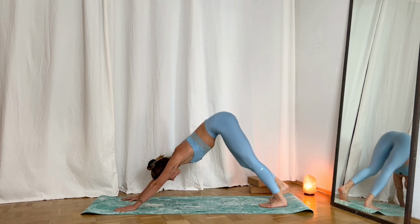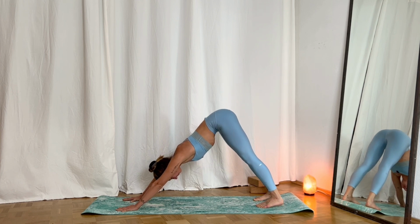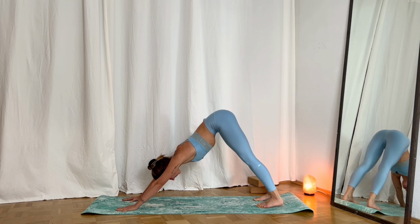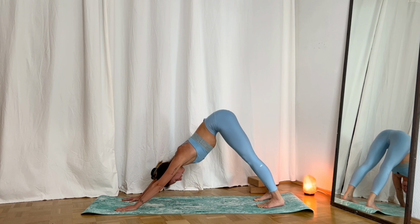So tuck your toes under, lift your hips up towards the ceiling. Adho Mukha Svanasana. Keep your shoulders away from your ears. Your navel towards your spine. Tuck your pelvis in. Have a really strong stance here. Your feet are hip distance apart. Your hands are shoulder width apart.